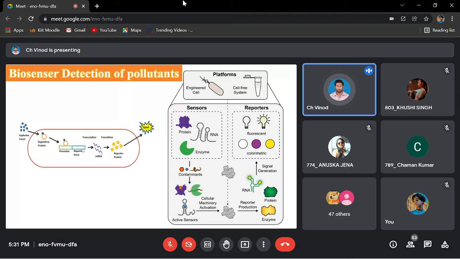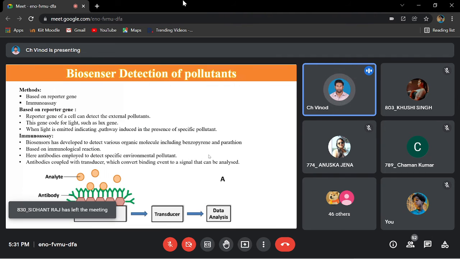There is an oxidation process happening where the luciferase acts on a pigment called luciferin, and during the course of time this gives a signal in the form of bioluminescence. This luminescence is recorded, and that gives you a value. So when you have more light coming out, it means your sample has more pollution. And when you have less light coming out, or no light coming out, then the sample is clear. It has no contaminants in it.